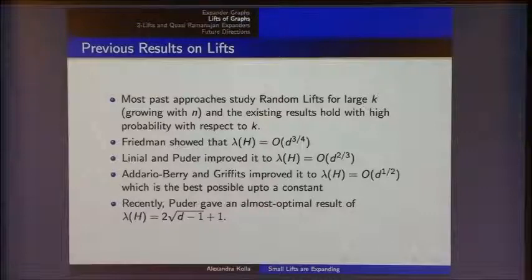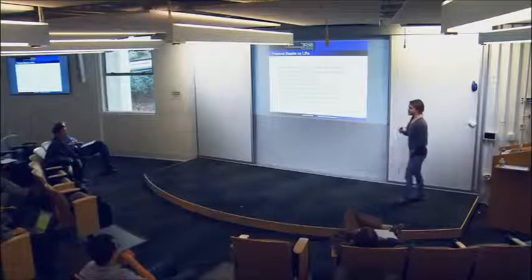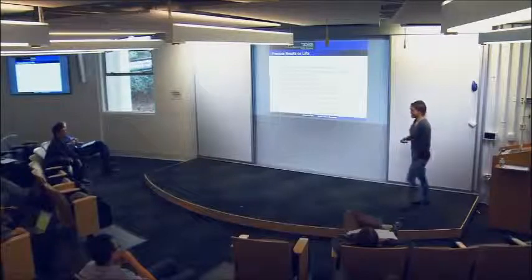There was a result of Linial and Bilu, which gave... I'll get to that. No, but it's not part of it. I thought it would be in the sequence. It's not, because this is for large lifts. Oh, okay, good. Yeah. So I'll get to small lifts in a second. You always go like 2 slides ahead.